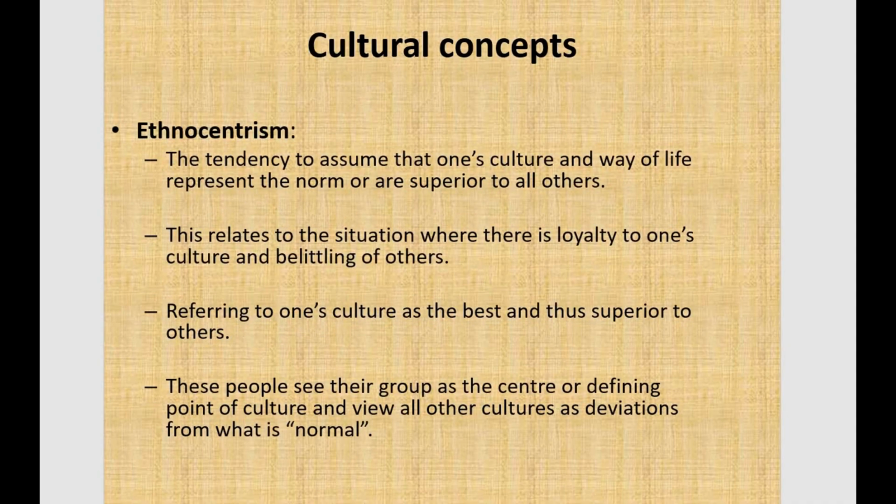So when we move to ethnocentrism, it's a tendency to assume that one's culture and way of life represent the norm or are superior to all others. When you talk of ethnocentrism, it's when you believe that your own culture supersedes every culture, or that your own culture is the norm, whereby you feel that every other culture is of less value than yours. You brag about it, you talk much about it. So referring to one's culture as the best and superior to others is called ethnocentrism.